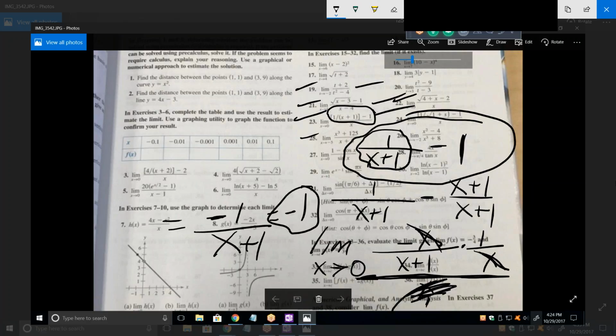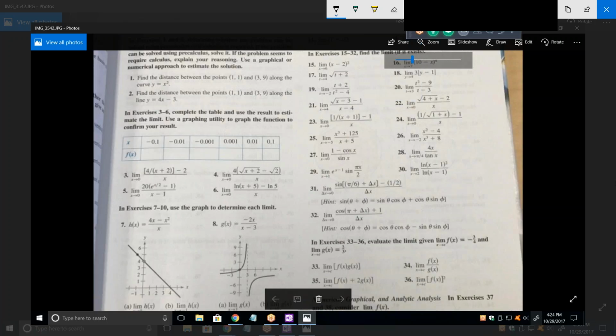Every single time. It's just like every term that doesn't have an h in it, when you're doing that limit quotient definition, every term that doesn't have an h in it cancels out. And the only thing you end up left with in the numerator are terms that have h in them, which then can cancel out with the h that's in the denominator. Okay. Sounds good. So let me see if there are any others here that are a little different than that.